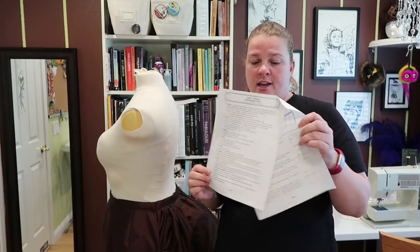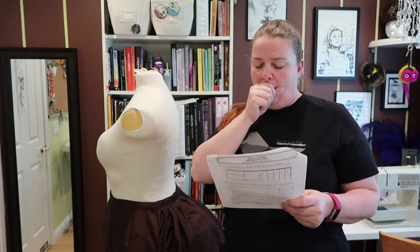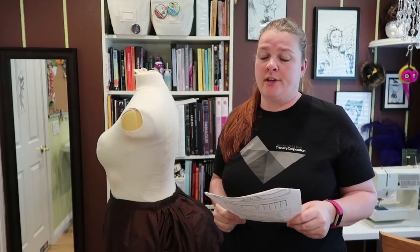These are the instructions — honestly, it's two pages, super simple, not that many pattern pieces. It does have an optional ruffle and an optional extreme poof bustle. You could poof this up and basically not put an over skirt over it, so you can use this for either thing if you want an over skirt or not. The pattern pieces do get cut out differently depending on which way you do that.